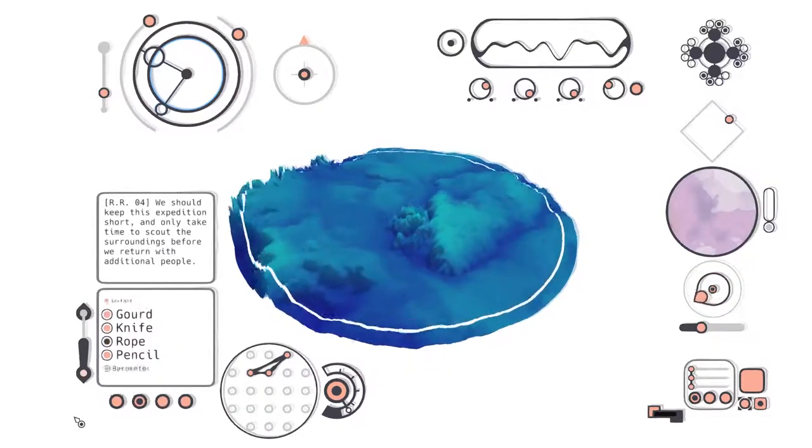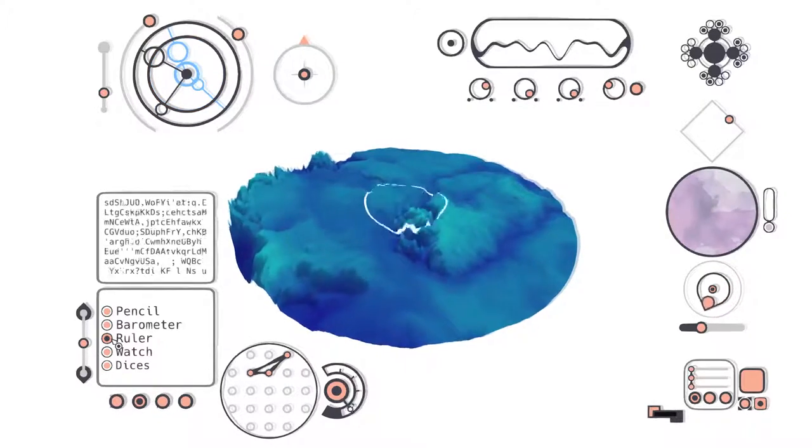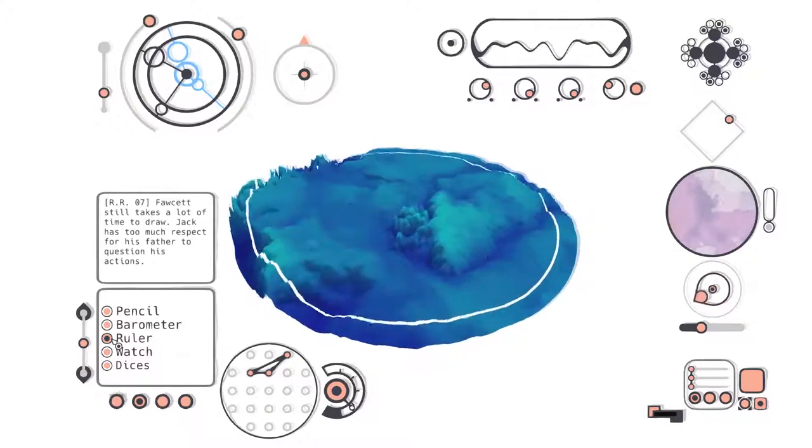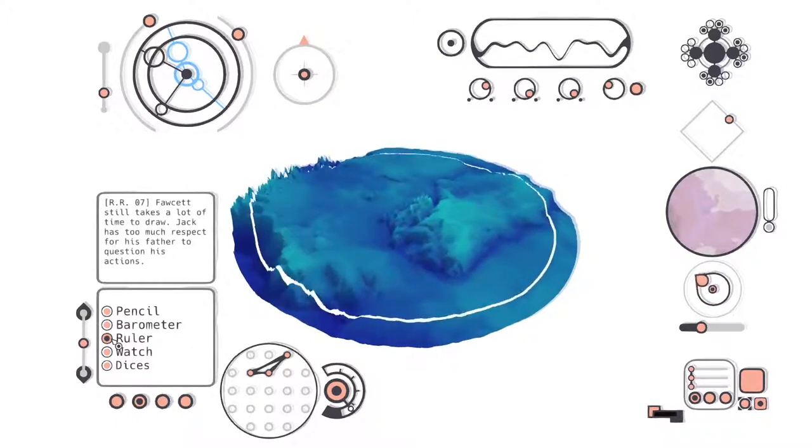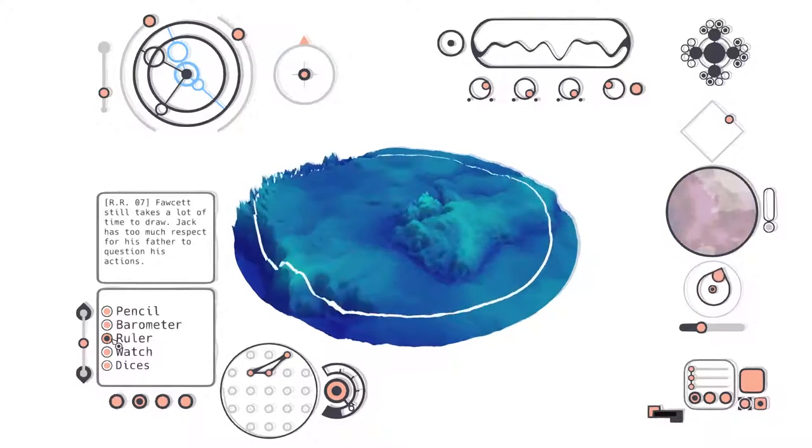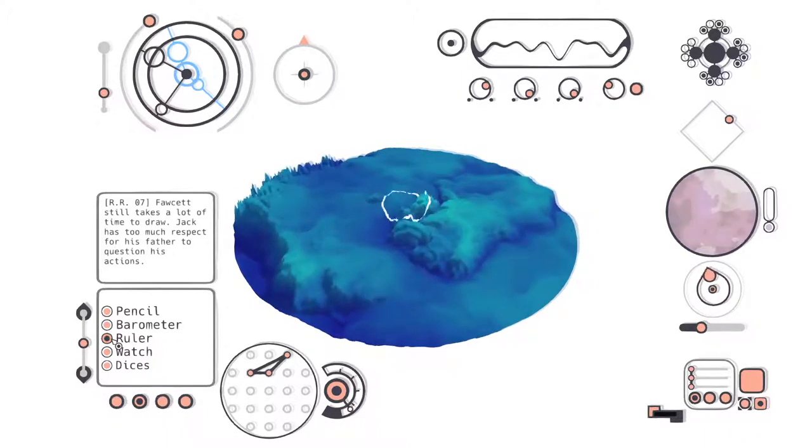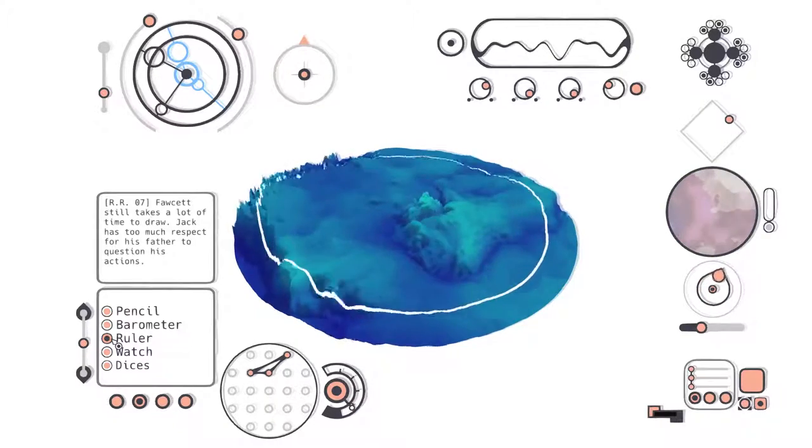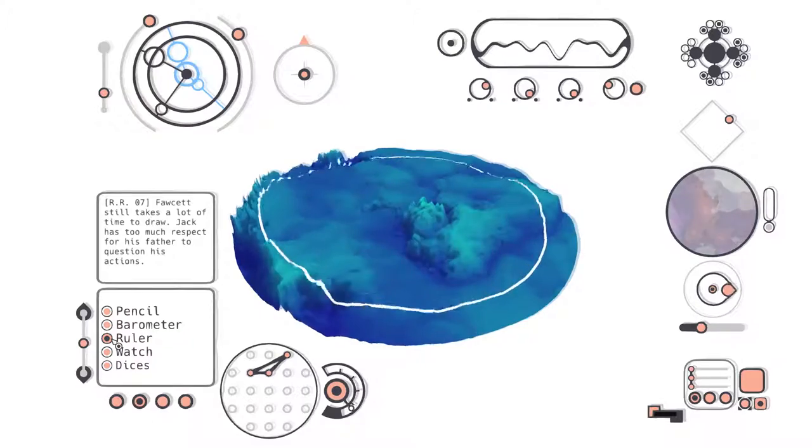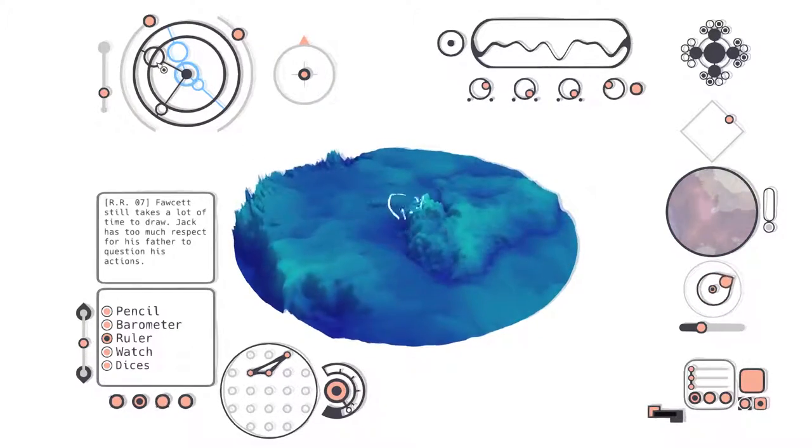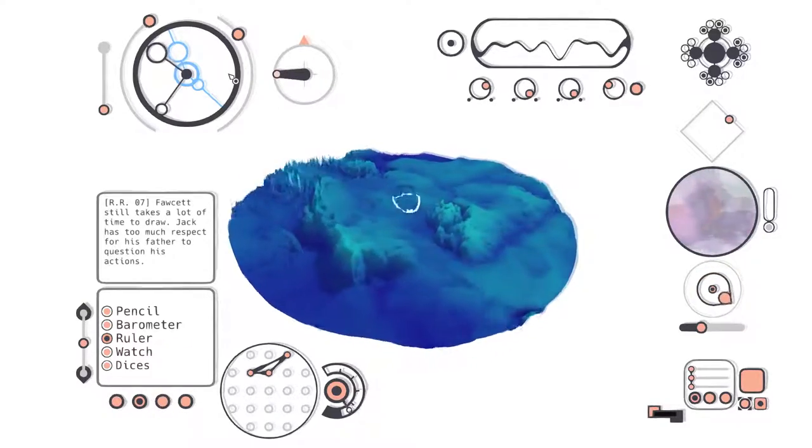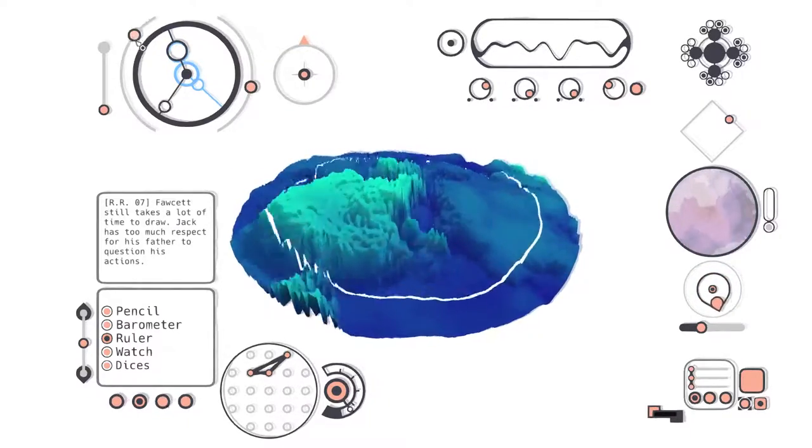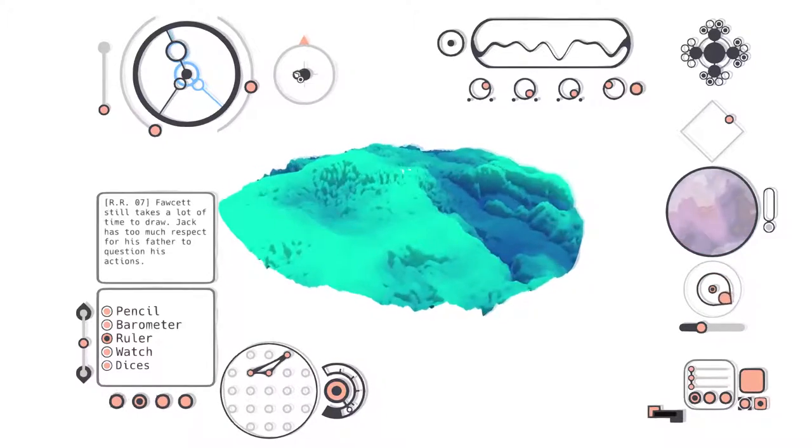That rhythmic sound is starting to be... I'm still going to hear it after I stop playing this. Reminds me of Mother. It's weird Earthbound music reminds me of Mother too. All right up down. Zoom that in. There we go. We got our rope. So we just have the ruler left. That's an important one you need a ruler when exploring strange new worlds. How else are you going to know how long things are? You're going to get all kinds of things and you'll be like I don't know how long this is. Do you think faucet knows how long things are? Faucet's a dick he doesn't know how things how long things are. Faucet still takes a long time to draw what a dick. I told you I told you about faucet bro I told you dog. Jack has too much respect for his father to question his actions.